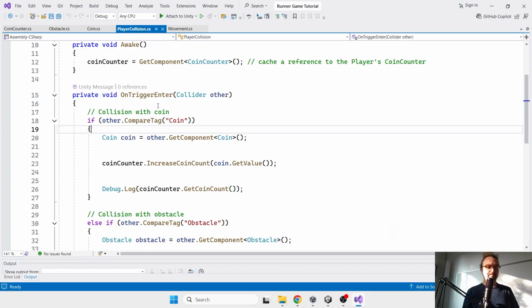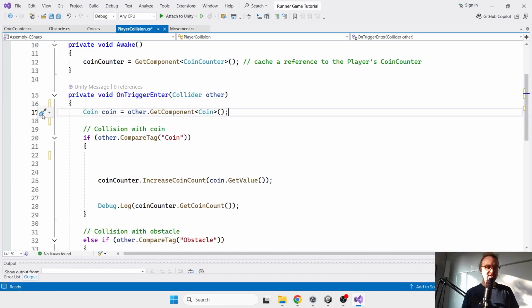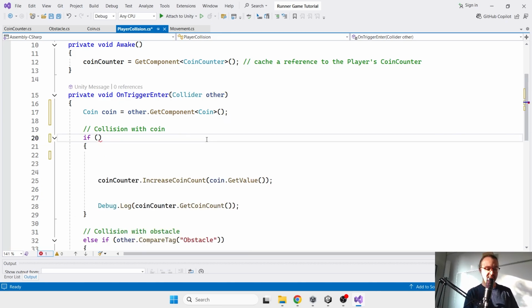So I think what we should do is start by taking this GetComponent to try to get this coin component. I'm going to cut it, so Control X, and put it outside the if statement. So right here on line 17, we're trying to get this component of type coin from the game object called other. Now coin could be null or coin could not be null. And so here, instead of comparing with the tag, I'll say if coin is not null.